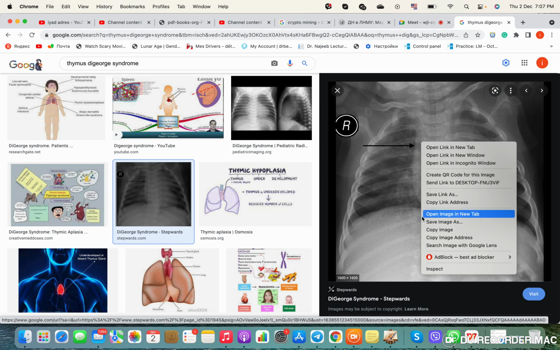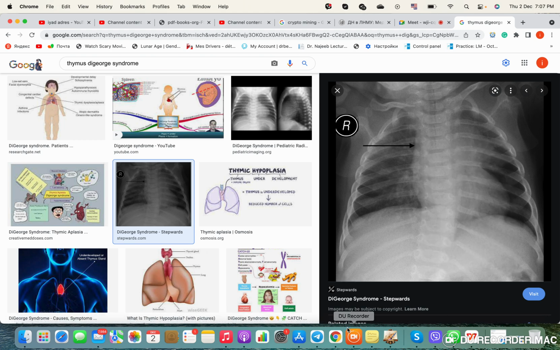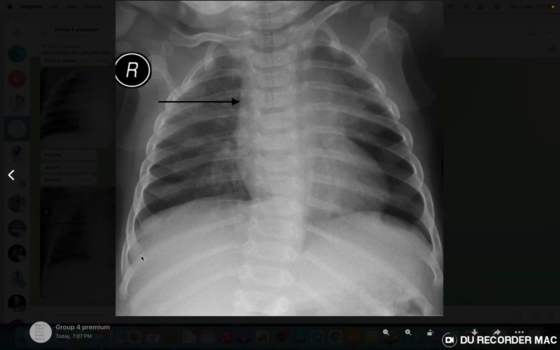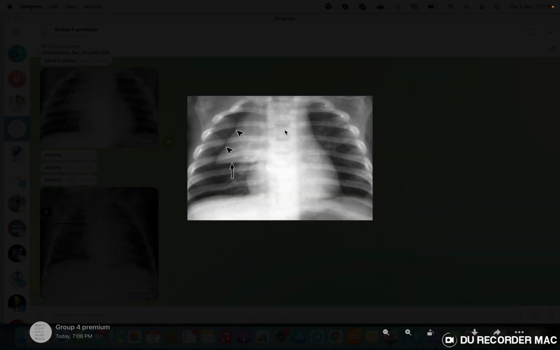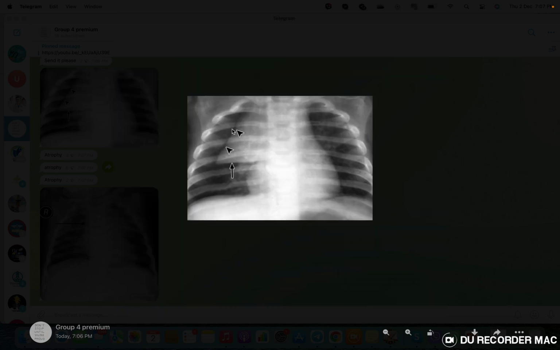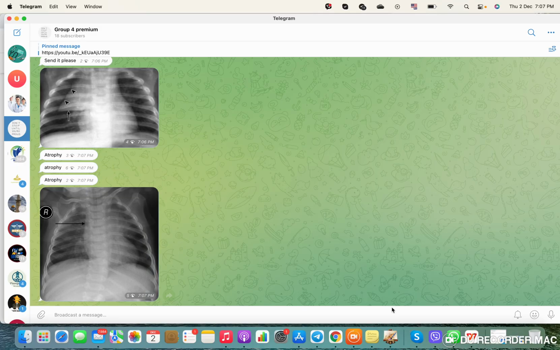So they can show you a picture of someone with DiGeorge. This is a child, yes? So this child, when you take a look at him, he has no thymus. He does not have this thymic mass we just spoke about. No thymic mass. That means his T cells are super low. Why would they be super low? DiGeorge syndrome, okay? So someone with DiGeorge syndrome will not have a thymus, okay? No thymus.